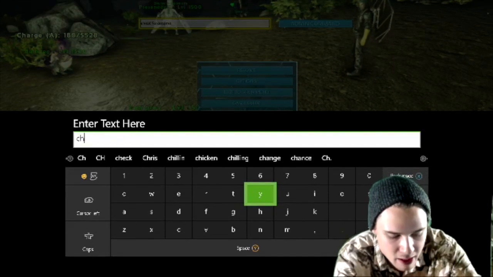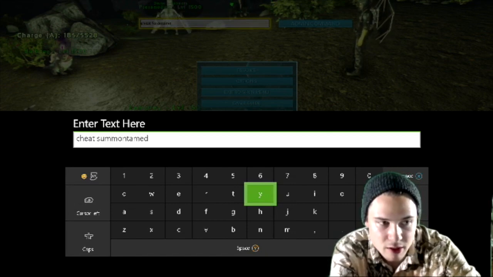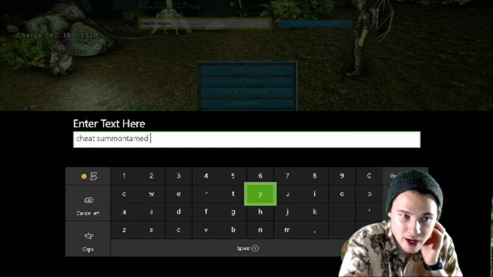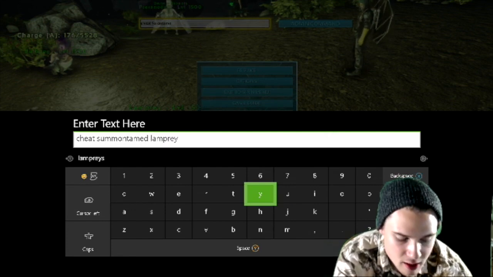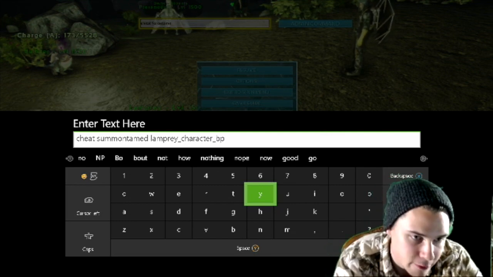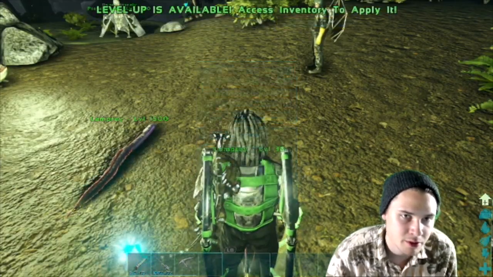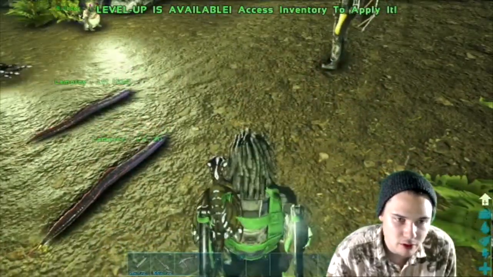Now, the second command being a random level is cheat space summon tamed. Now, I wonder if this spawns it in tamed, since the first one didn't, because the first one usually spawns stuff in tamed. So, don't take my word for this, but this should be a random level tamed dino. So it's cheat space summon tamed space Lamprey underscore character. Sorry, I can't type, my microphone's in the way. Underscore BP underscore C. And, oh wait, sorry, there's no BP. I forgot, that's really weird. I'm not used to that. Okay, so it did summon it in tame this time. Random level, so it's a level 30.